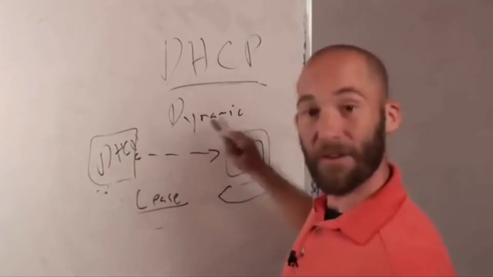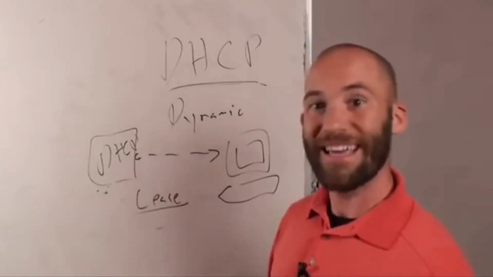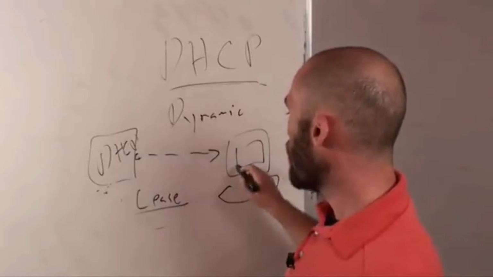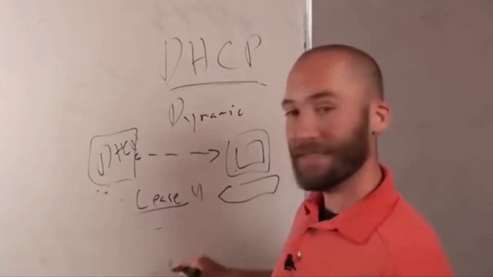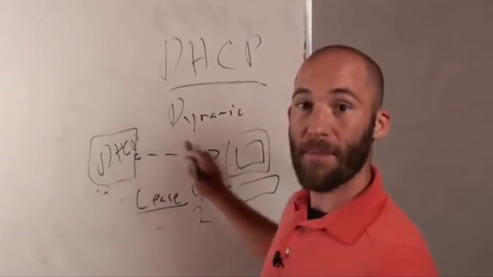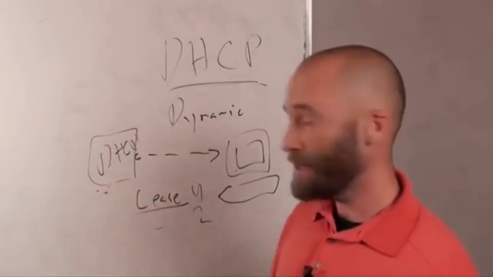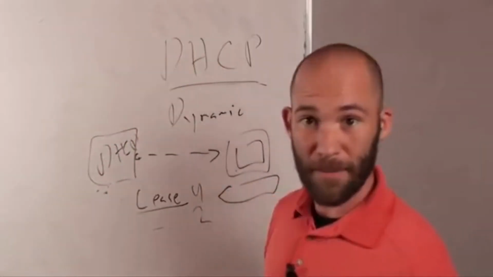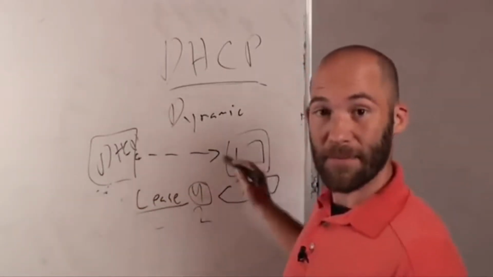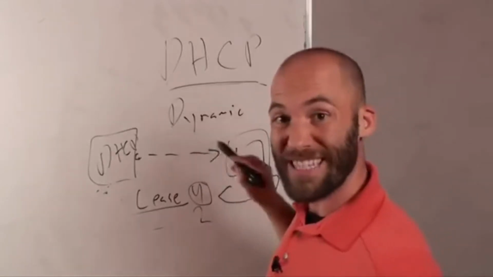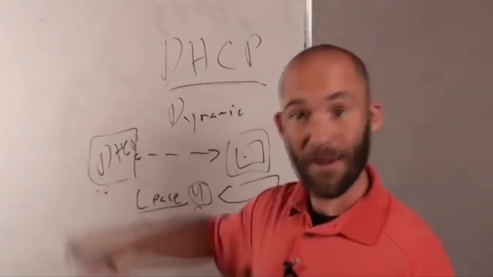So the DHCP server gives your computer all the information with this lease. Let's say it's 4 days. What happens is halfway through the lease, your computer tries to automatically renew the IP address. So you get this lease for 4 days. At the 2-day mark, your computer will automatically recontact that DHCP server and say, hey, I am still here. I'd like to keep the IP address. Do you mind? The DHCP server says, nah, no problem at all. You keep the IP address. And then the lease is renewed for another 4 days, and the computer keeps the IP address for 4 days. Again, at the 50% mark, the computer contacts the DHCP server again and says, hey, I still like this IP address. Am I allowed to keep it?